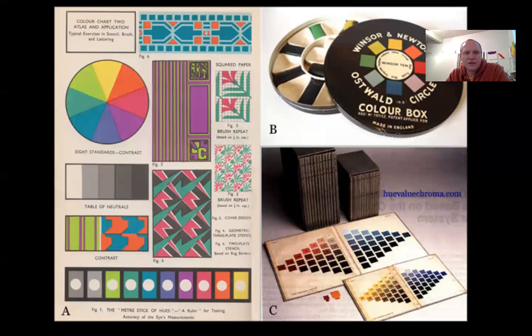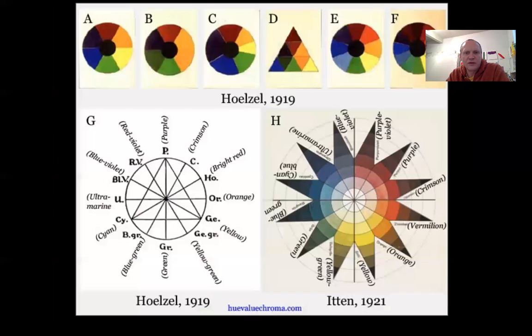Ostwald is worth noting. We'll see some slides of his work. And Itten. Itten was a really important theorist when it came to color harmony. And you can see in the bottom right his version of a colored globe, a three-dimensional space that can be cut out of paper. So you can imagine, if you can cut this star shape out of paper, you could then conceivably fold that into a globe.